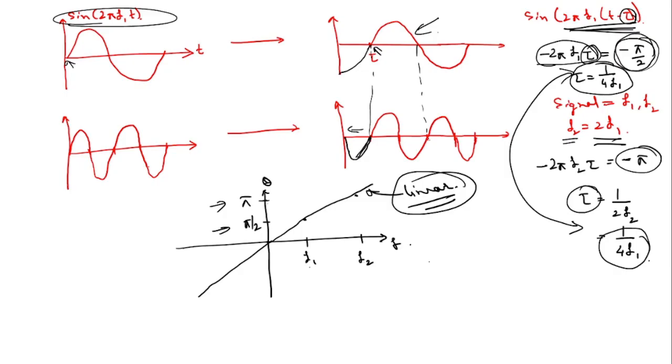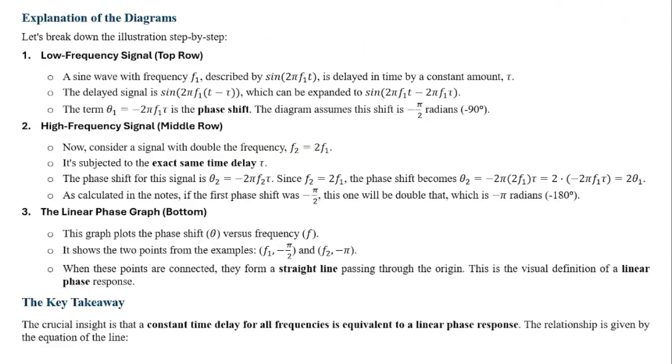Now, if you delay some components, what will happen? The shape will be totally distorted. Right? So we do not want that. So when we talk about the linear phase, all the frequency components should be delayed by a constant value, and also the group delay, that means all the frequencies as a coherent group, should also be delayed by a constant value. And this is the importance of the linear phase. Okay? I hope it is clear to you.